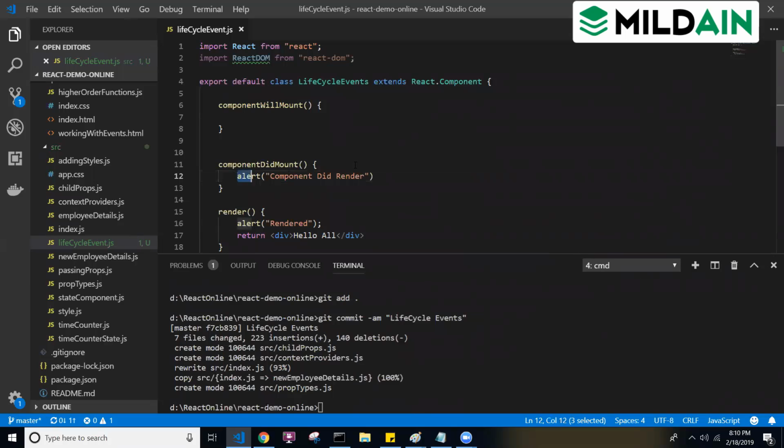We want to see the order in which they are getting called, and we'll see when the UI is produced.